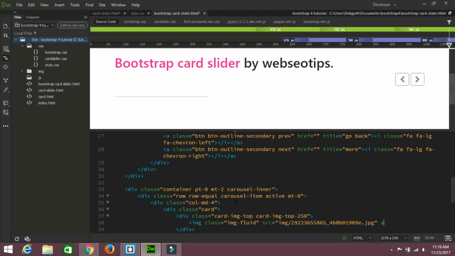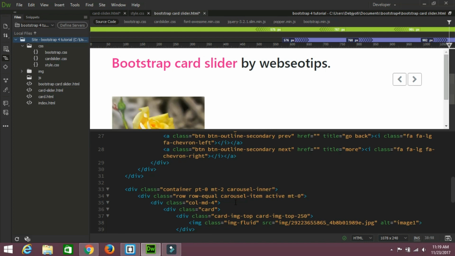Some alt, image 1 or something, or you can take it empty also. Close the image tag, so the image has come now.